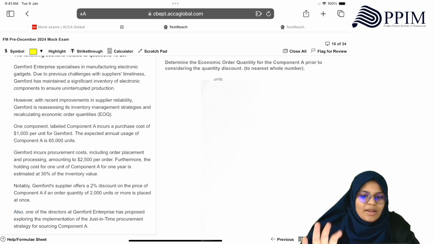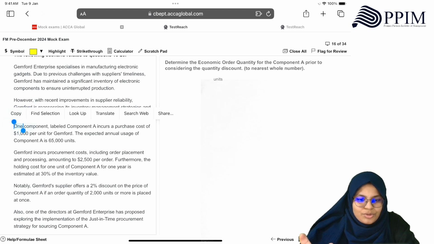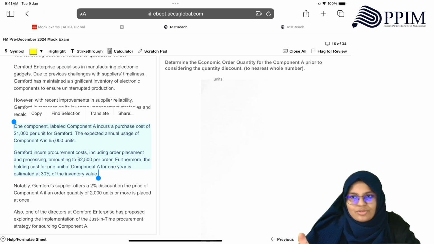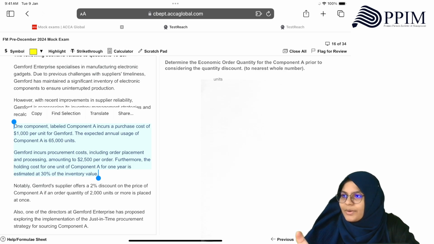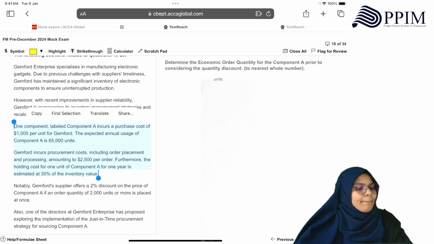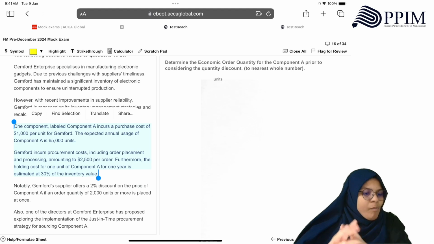Okay, fine. So what do we need to use to get EOQ? Basically just these 2 paragraphs. That's all we need. So I'll give you 2 minutes. I'm sure you know how to do EOQ, simplest calculation. Go ahead and get the EOQ, to the nearest whole number. So don't make a mistake and give it in decimals and stuff.